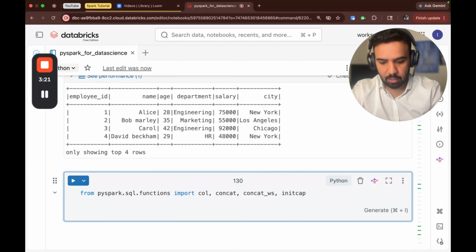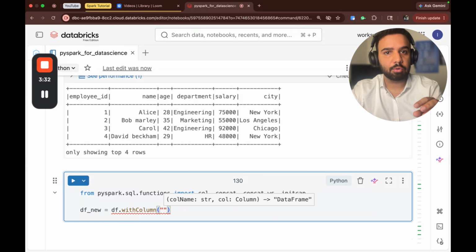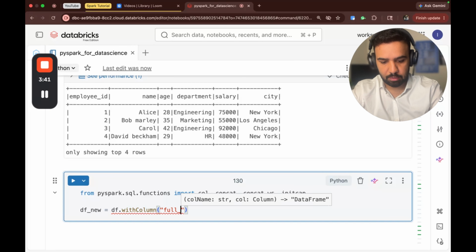So let's start. I'll create df_new, df.withColumn. The first argument of withColumn is always the name of the new column which I'll be creating. In this case, let's say full_info, the full info of an employee.